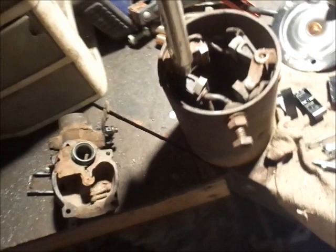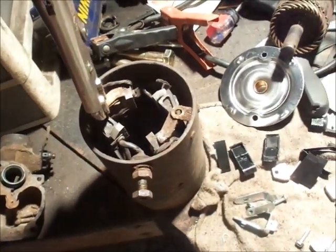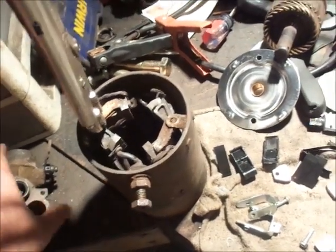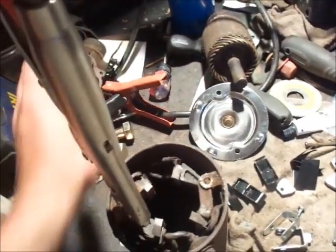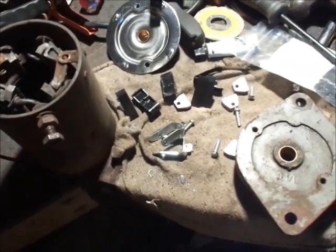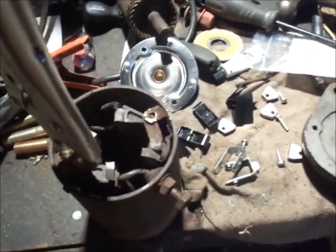Okay guys, I can't really remember if I took a video of this when I tore it apart. I think I did. It was during the electric start cart project where I made half this starter into the other one. I just finally got the starter rebuild, air quotes, kits from GT Gravely Parts today.